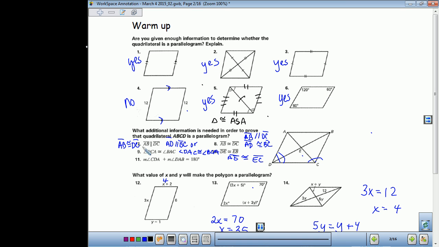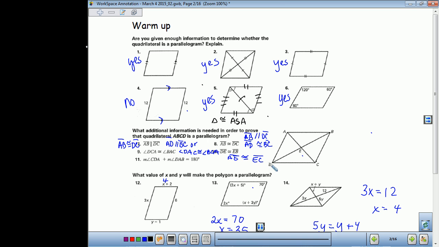All right. This one, number 12, we could have gone two ways with it. We could have gone with the definition. And the definition of a parallelogram says opposite sides are parallel. So this parallel to this. And what else could we use? That AD is parallel to BC. Or we could go with the fact that they could be parallel and congruent. So you had to have this one or that one. Make sense? Okay? Same thing here. We could say that these two sides are also parallel. Or I could say that the other pair of sides are also congruent.